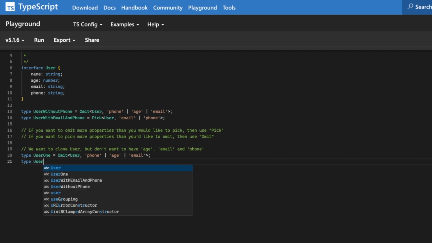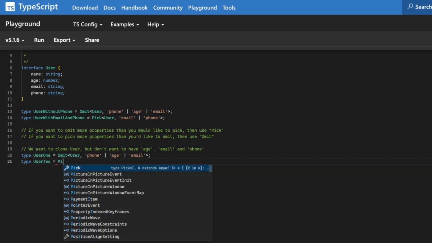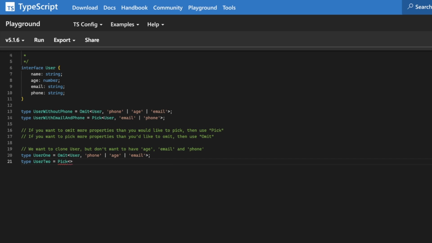And for the second user, we use pick. And this is, in this case, at least from my perspective, the right way. So we just have to pick the one we would like to have. And we can take a look at our interface, and this is of course just the name. And when we hover over it again, it's also the same as in user1, except you have to write less code here. And that's the reason why this first evaluation is true.